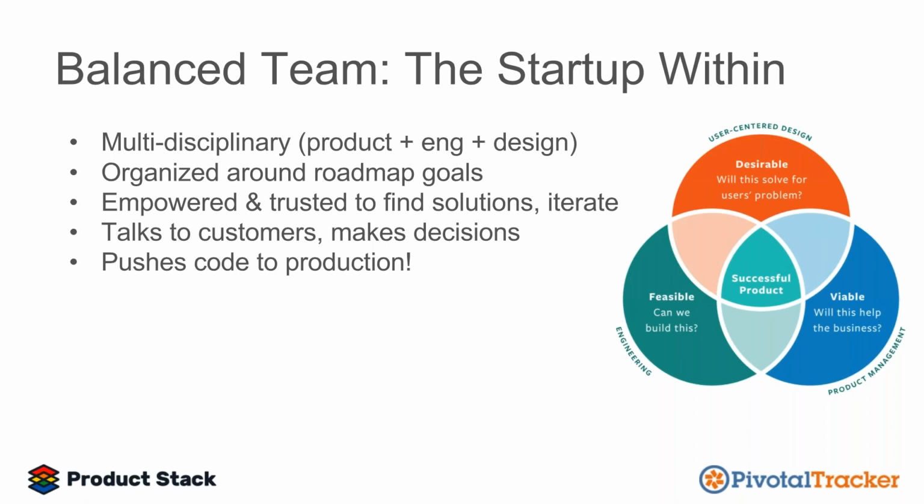So balanced teams are really embracing putting all the roles together, right? Having shared goals and doing everything possible to enable that group working together all the time, having all the roles be involved early, right? When we are coming up with some potential solutions for a problem, let's do that together. Let's maybe do a design sprint, get everybody in the same room, engineering, design, and product. Let's really connect with what we're doing here, and that leads to much better outcomes. It leads to happier teams.